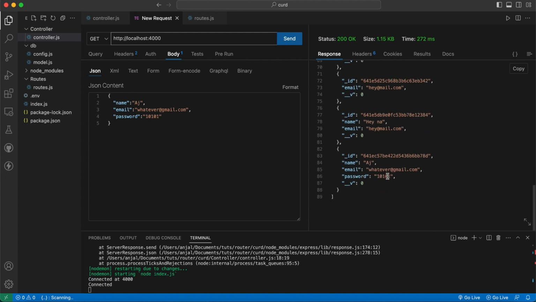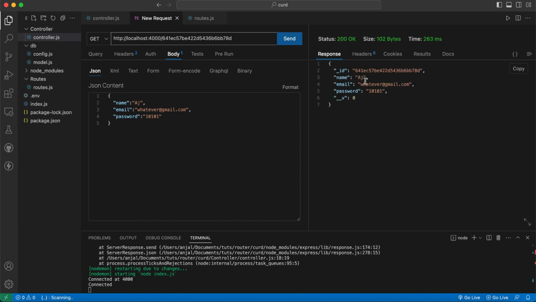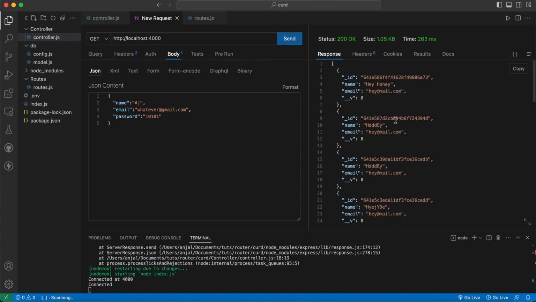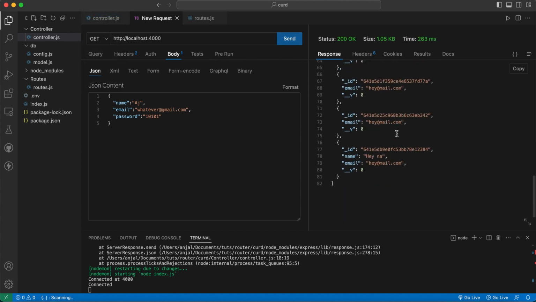Okay, let's try another. If we want to find this easy thing, then just copy it and send it. Only the easy thing will be shown. And let's delete this thing, and if you want to delete it, just pass the id, and yeah, this is deleted. Now we won't be seeing the easy thing. Okay, so get, send, the easy thing has been deleted. We have already done the post.